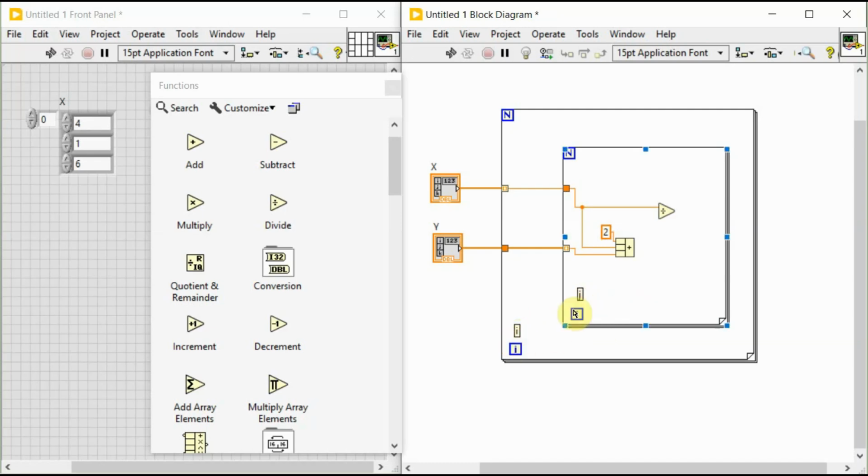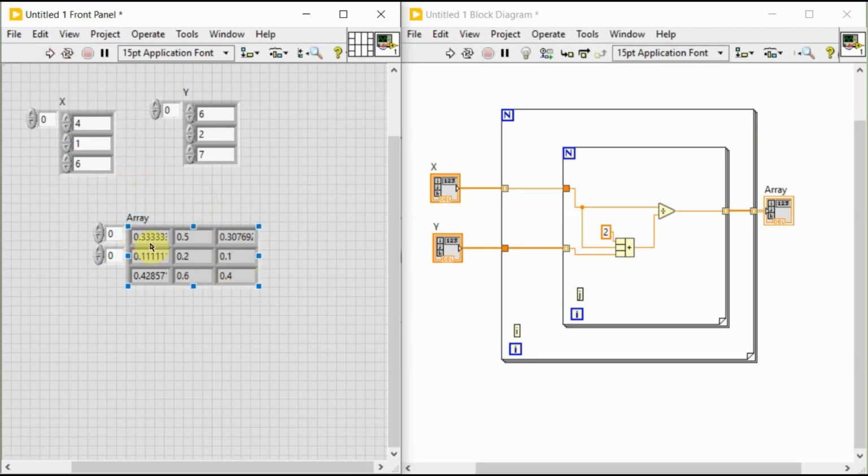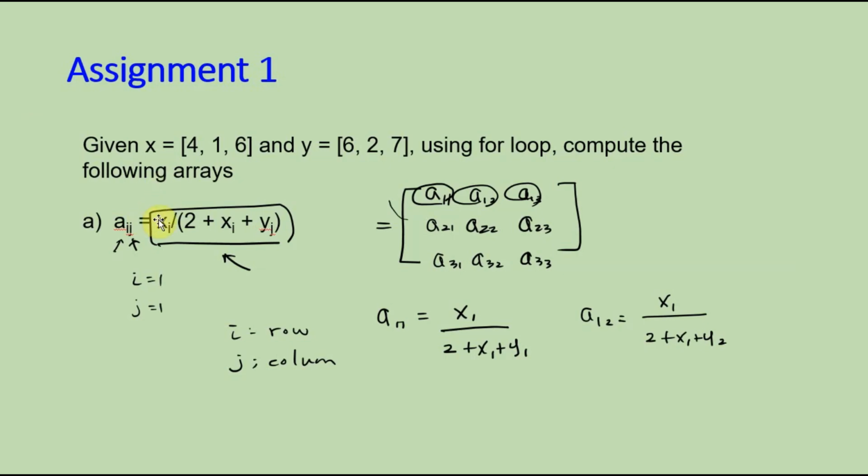So this one goes to a denominator, and then this one passes through this one, and then you can just create an indicator. So let's run. So these are the expected outputs. We just created each element following these equations.